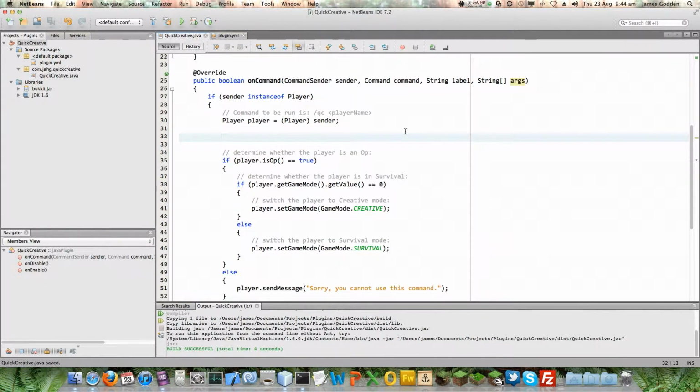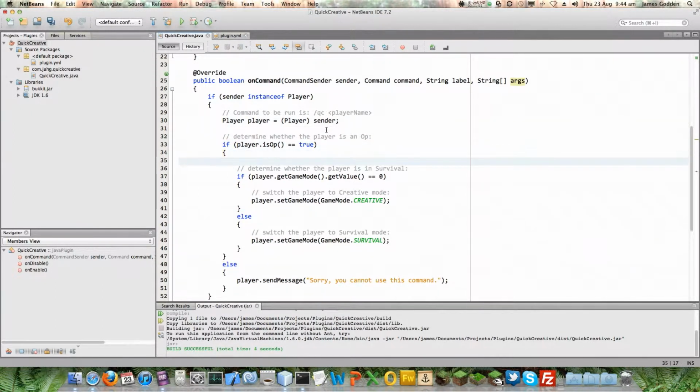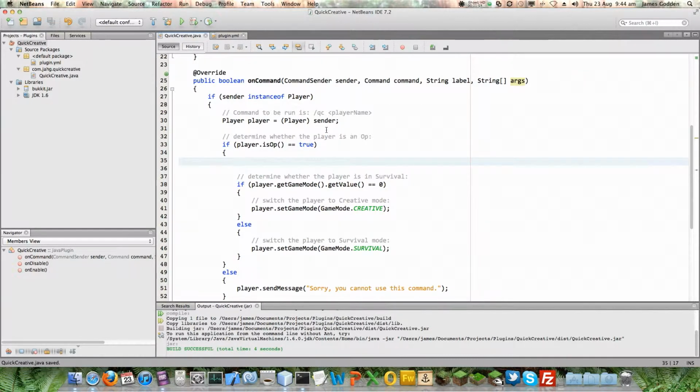So, okay, the first thing is we've grabbed the player, the sender. We know who is actually running this command. I guess actually I don't need to do that there. I'm going to move it down a bit. I'm going to need to check whether they're an op, because if they're not ops, they can't use it. And then I need to say, right, who is the player that we're trying to apply it to? Because it's not me anymore, it's somebody else. So how do I figure out who that is? Well, in code, I use this word args with a 0 there. And that gets us to the first argument that was specified to this particular command. So it's this one. 0 is always this first one.